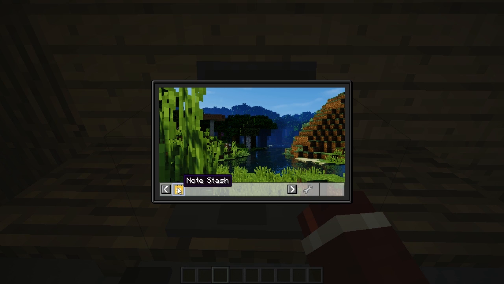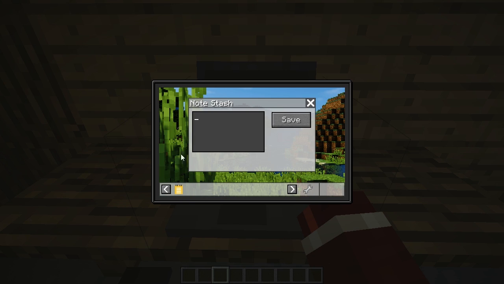Now let's take a look at the Note Stash app, and this is something that I've just literally been testing around with. It's not anything final, but it eventually will be a proper app. So what we have here is a nice text area and then a save button. The cool thing with apps, and this is just a feature with them in the programming, is that you'll be able to save information for each individual app.